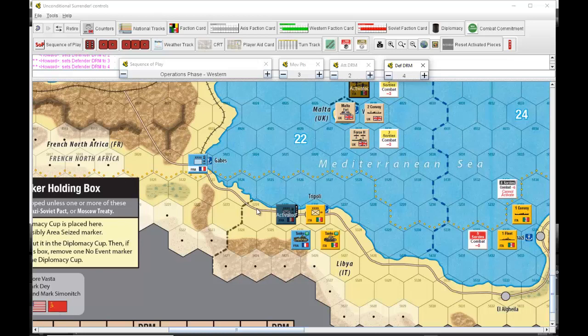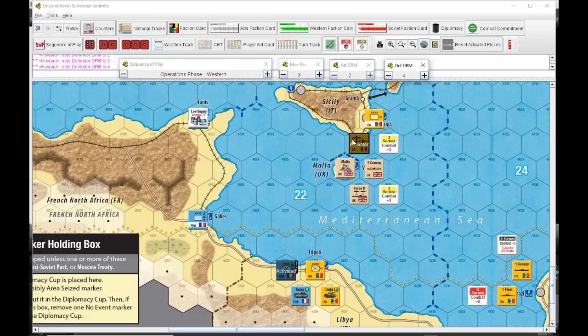Let's see what happens. Just a passing note, when air provides ground support, it can't be intercepted. So Force H can't intercept the Italian air. But of course, as you saw earlier, if both sides committed air to the same attack, you'd have to resolve air combat first. So that's not an interception.